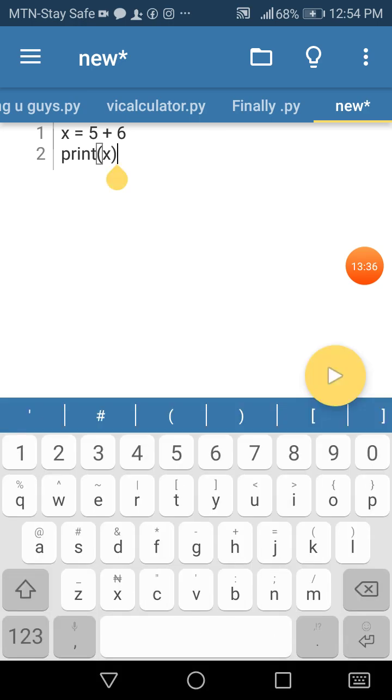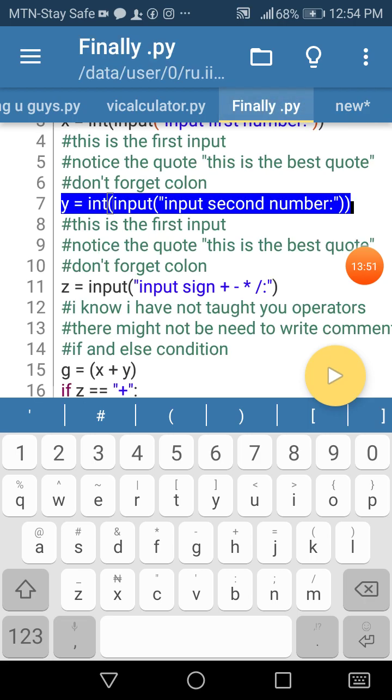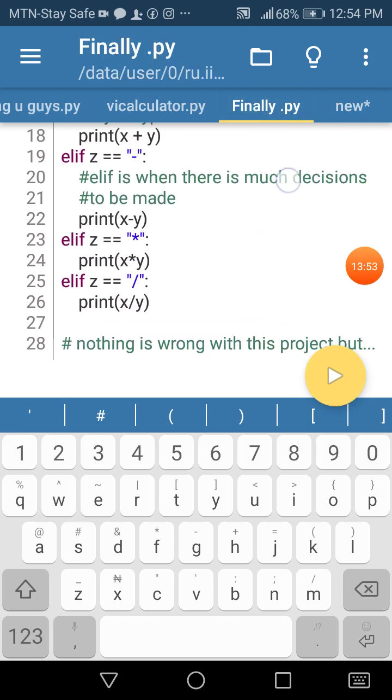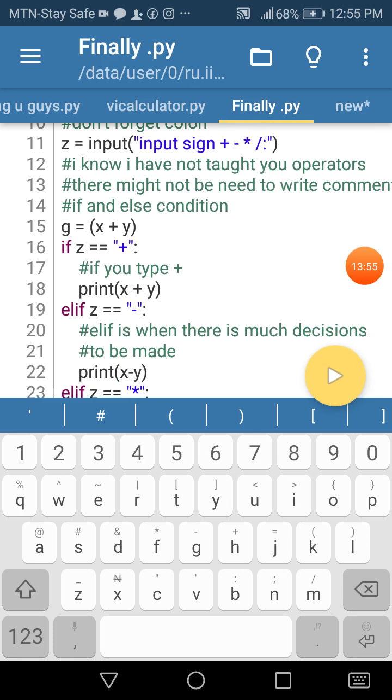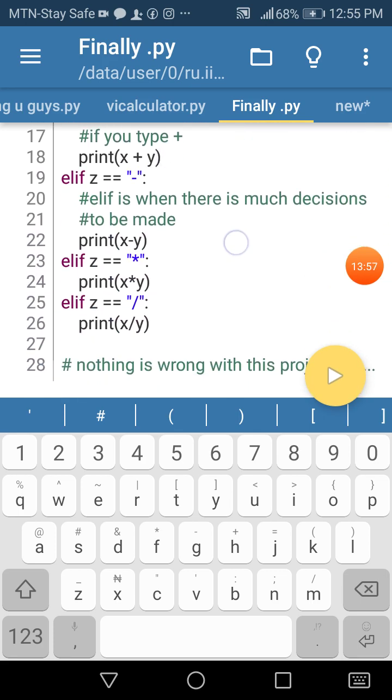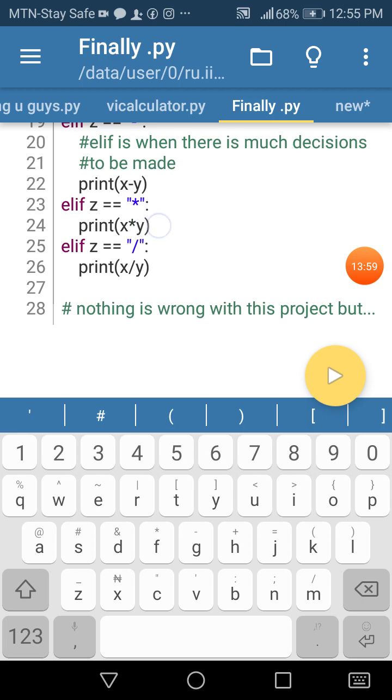Now, you can also use this to make a calculator if you want. It depends on what you want. Don't worry, there is this project that's going to be coming up one day. This is a calculator that I made using plus, minus, times, and divide.